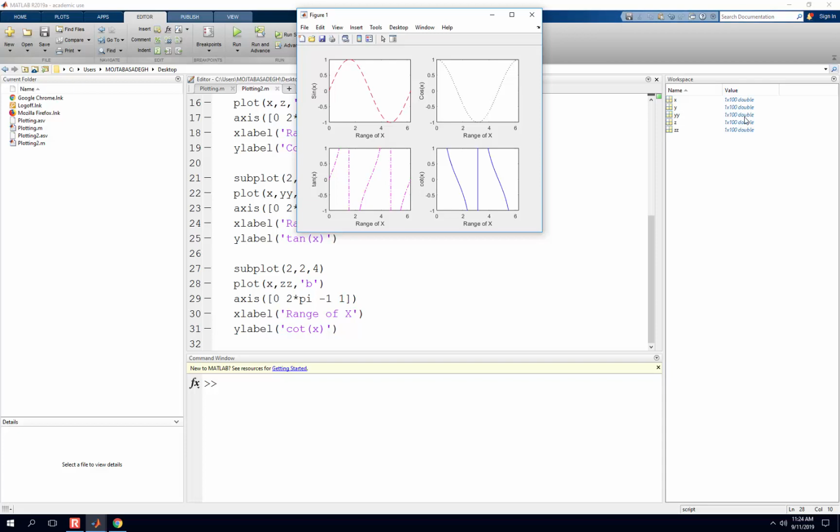You can recycle, so you can copy and paste your commands into new scripts. You can do it. But if you want to repeat one functionality several times, like sin of x is a function.